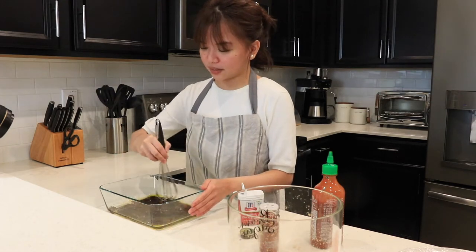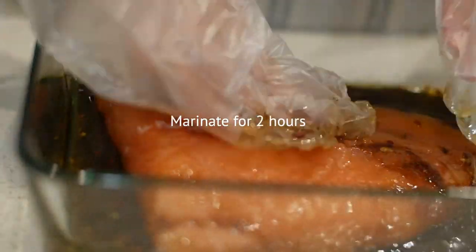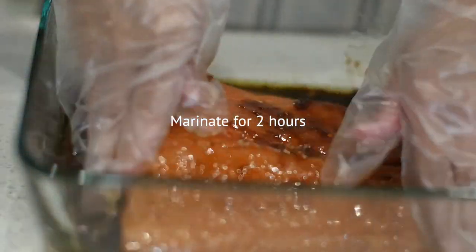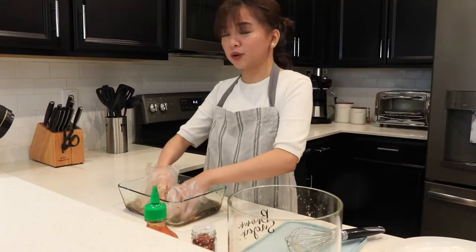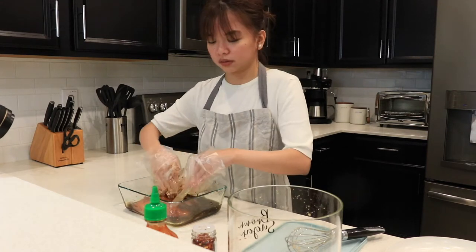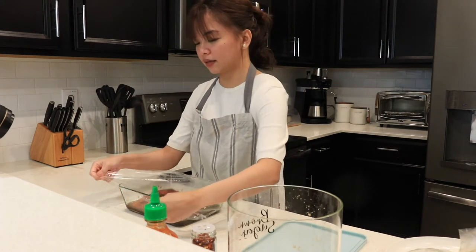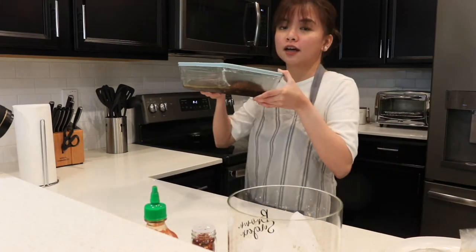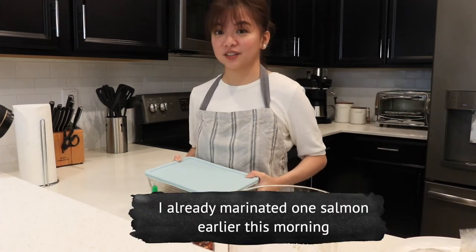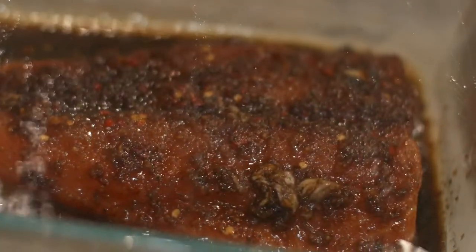Okay, you're just gonna mix everything in there. If wala naman kayong oven or anything, pwede nyo rin naman tong luto sa pan. So, we're gonna marinate everything. Ta-da! Siyempre, ready ako dito. Kanina ko pa to minarinate, kanina umaga. So, I'm just gonna show you ano itsura nung minarinate ko kanina. There.